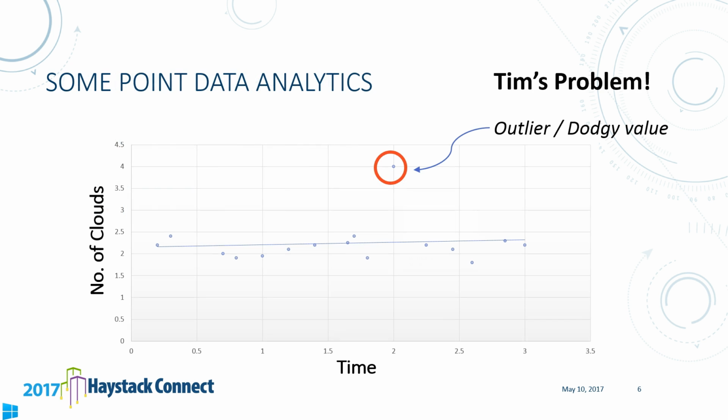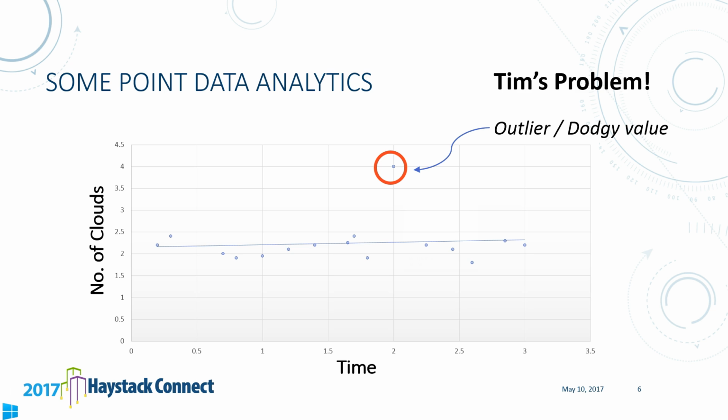For this, we're going to go back to Tim of TimTech. He wants an estimate of weather in his immediate location. So he gets a webcam, he points it to the sky, grabs some cloud recognition software and slaps the two together. And before long, he's getting readings of the number of clouds in the sky per hour. And it all looks good. Except that the cloud recognition software isn't that good and he gets an occasional dodgy value. But hey, it's not really an issue, for they can always be ignored.